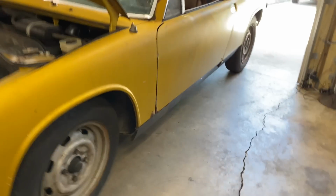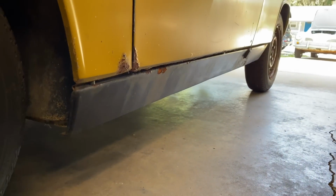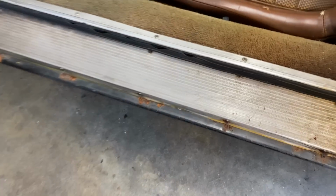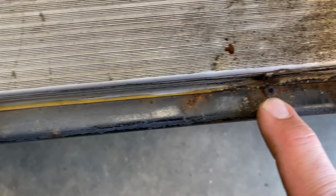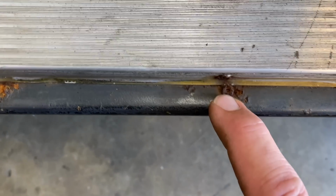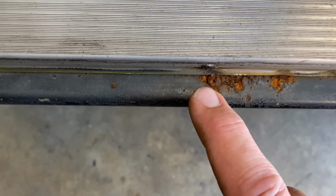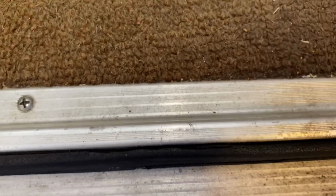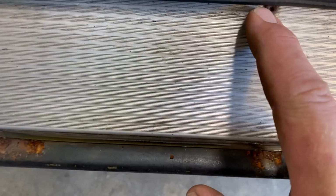All right, let's get the driver's side rocker panel off and see if there's any rust issues under there. It's got a lot of rivets that we need to drill out. And then this door carpet seal has some Phillips heads, and there's some more rivets holding this on. So we'll get all those drilled out and pop it off.